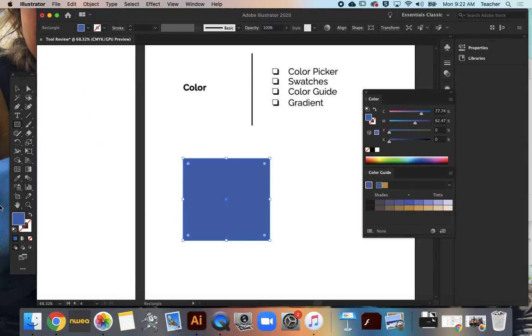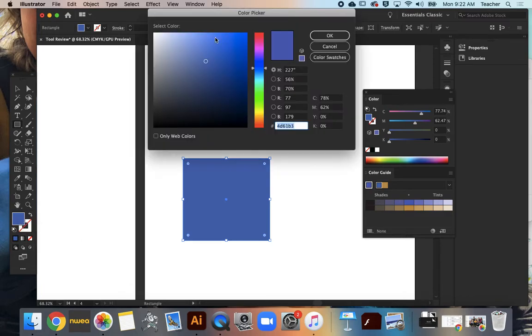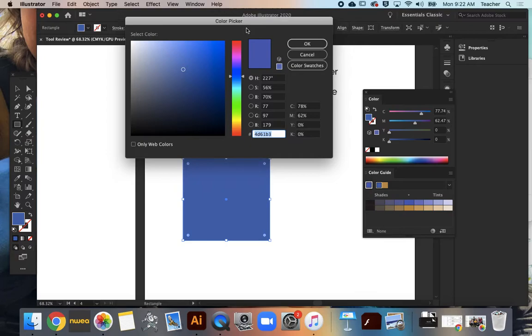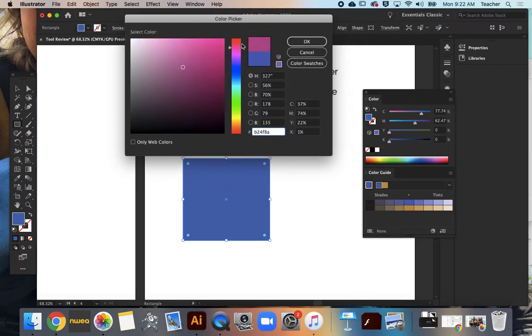So the color picker is where we can get super specific about the colors that we want. We double click here. And in the color picker, hue means the color pulled directly from the color wheel. So this is where we select our hue on this slider. So anywhere from orange to green. And then here is where we pick our value and saturation. So if we want to have a highly saturated color, that would be at our top right corner. That's as high saturation as you can get for this color, for this hue of green.